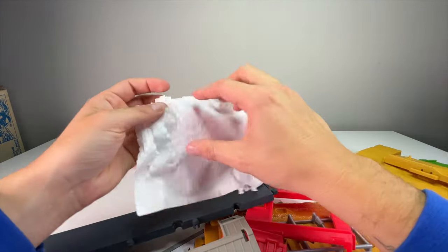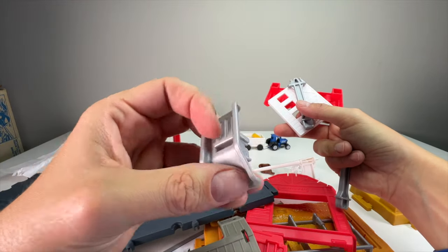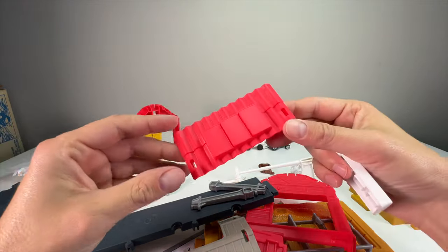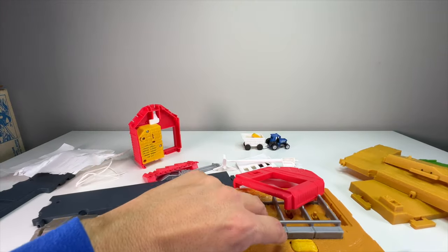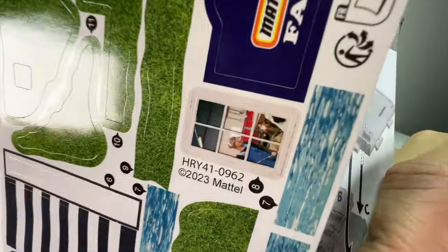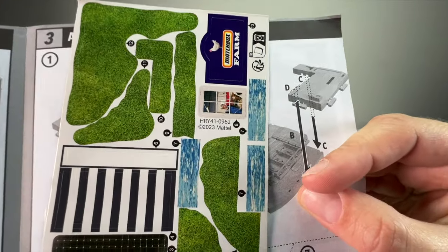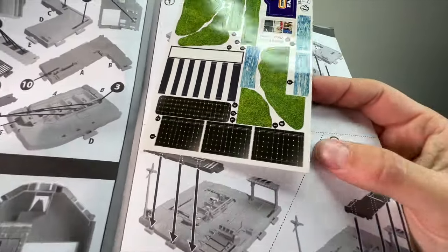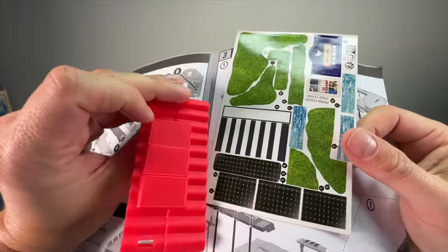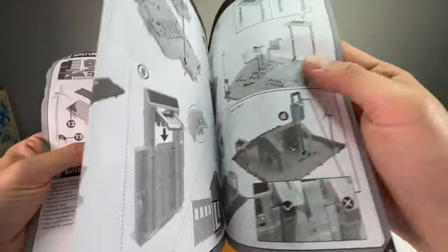There's the windmill too — I forgot to show that. There are also some internal parts like signs and other things. That looks like a slide for hay bales or straw, a connector piece for the barn uprights, the barn door, and another piece of the barn roof. I'll show you the instructions along with the sticker sheet. The instructions are black and white, and the sticker sheet has a nice farm design — the farmer graphic, what looks like water for the troughs, and what appear to be solar panels.